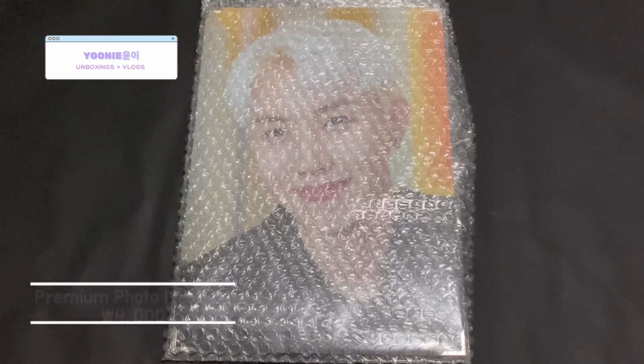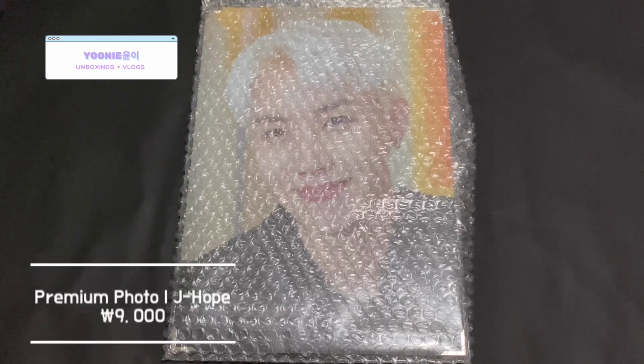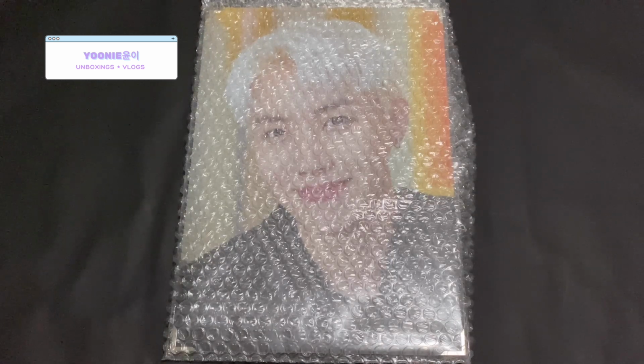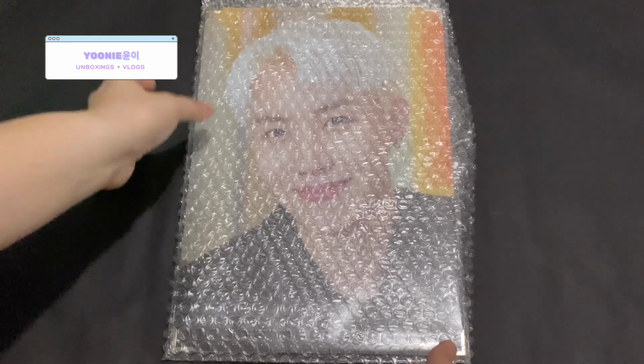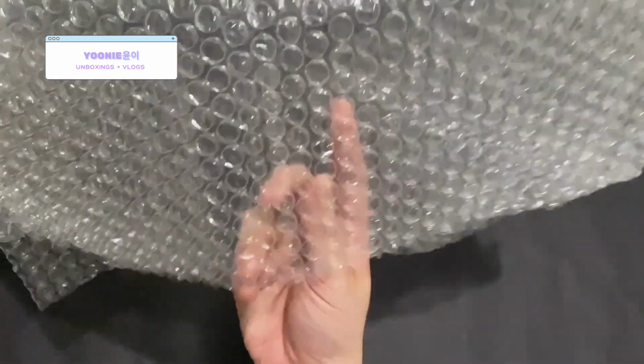First, let's start off with the premium photo. This is the first time Weavers has ever separately bubble wrapped the premium photo. And I actually really like that because sometimes the other merch just bends and scratches the premium photo. Right, so as you can see, I have J-Hope. He is a master get for me because he's my bias. Let's take a look.